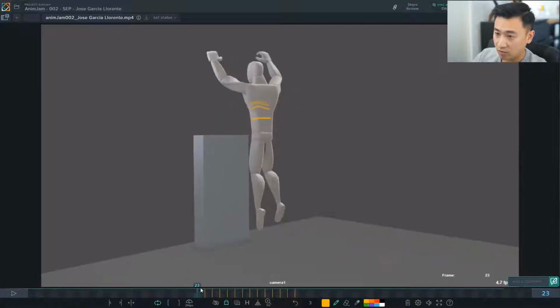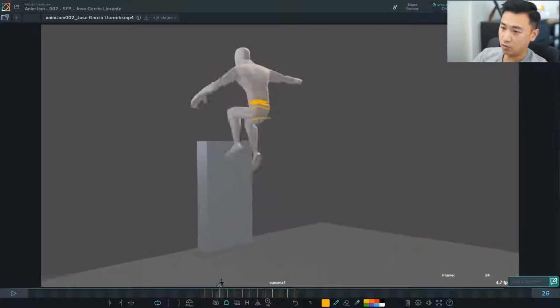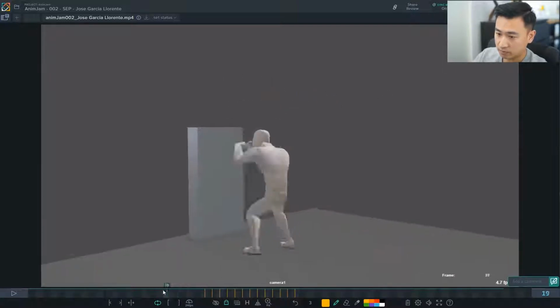So if he hits this point like this, and his body's already stopped here, there's no way he could just continue traveling forward. He would just come straight down to the floor. So I think what you need to really sell is that this forward momentum in this direction is constant.